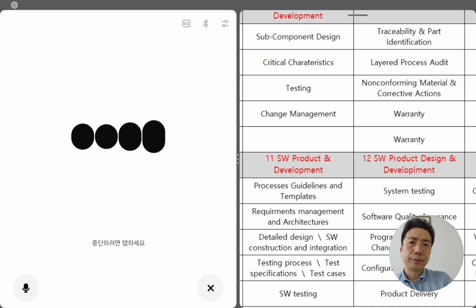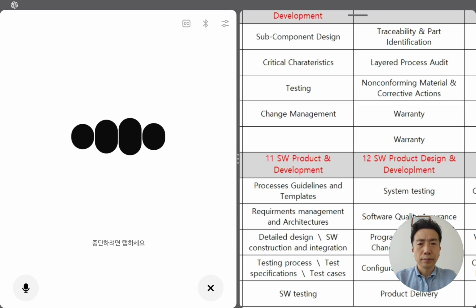Three, quality assurance, QA, your background in audits, control plans, PFMEA is a perfect match. QA in software equals making sure teams follow the defined process, not debugging code. Four, Problem Resolution Manager, PRM, you already handle customer complaints, root cause analysis, and corrective actions. It's the same logic, just applied to software problems.